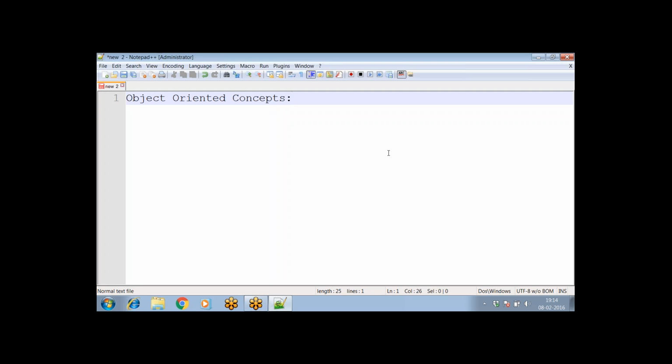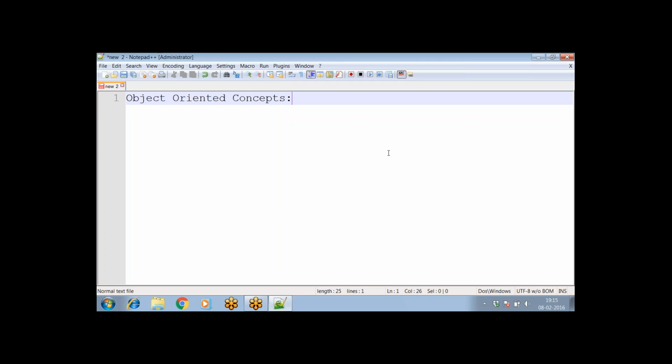People who have just joined, I'm just trying to review what we did in the last class. Okay, inheritance, polymorphism, abstraction, encapsulation. So these are the various object-oriented features.